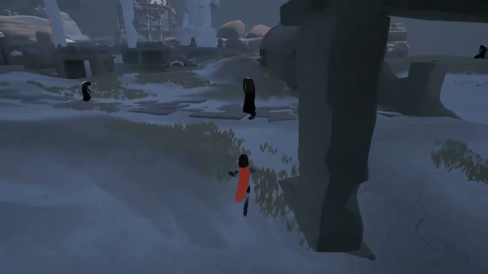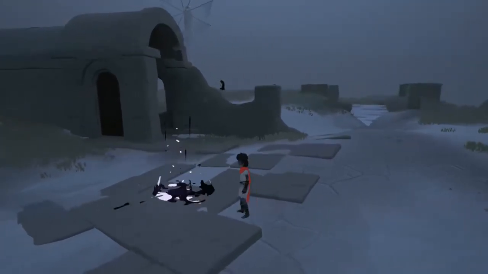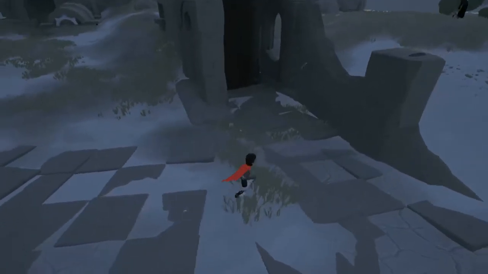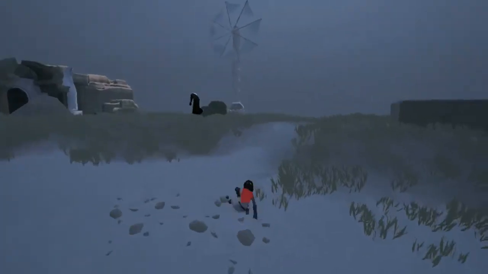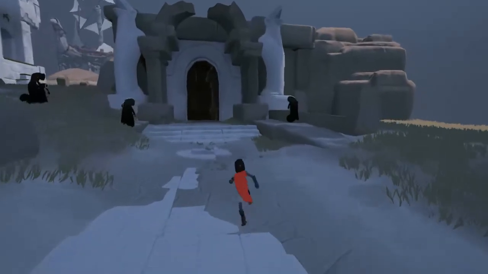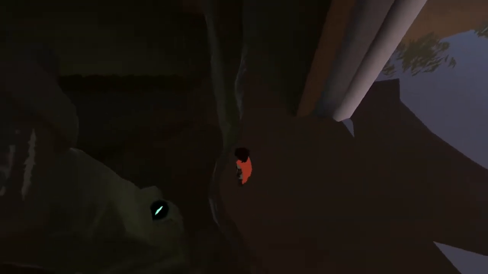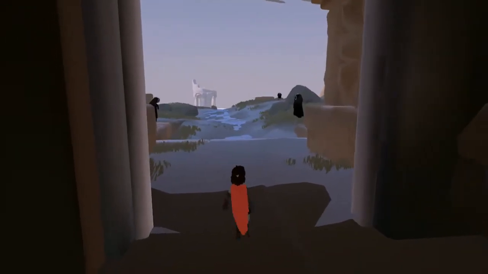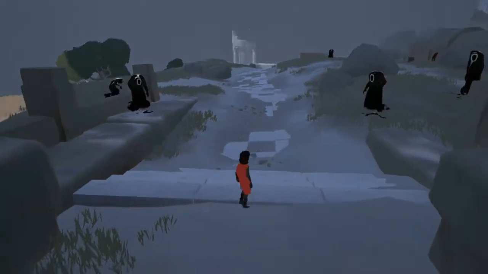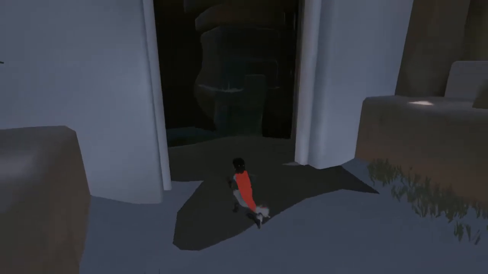Don't exactly know what these are. They're definitely afraid of me. Oh gosh, they're really afraid of me. I don't feel like these things are good, but at least they're not attacking me. Damn. That whispering is so freaky. Are they whispering death or something? Okay, I'm not supposed to be here. Okay. Or no, I am supposed to be here.